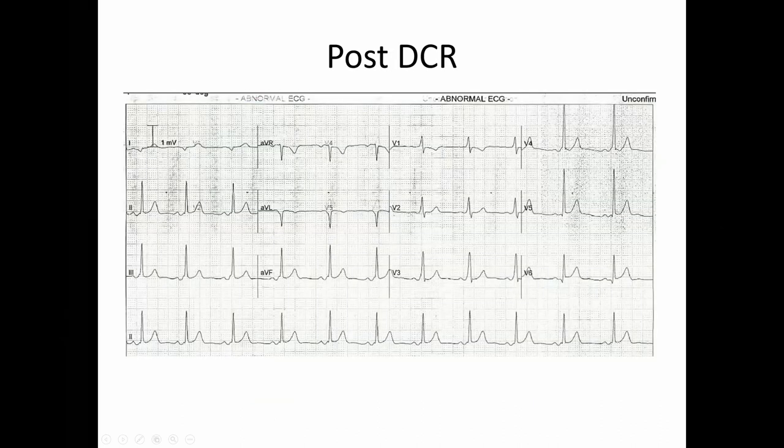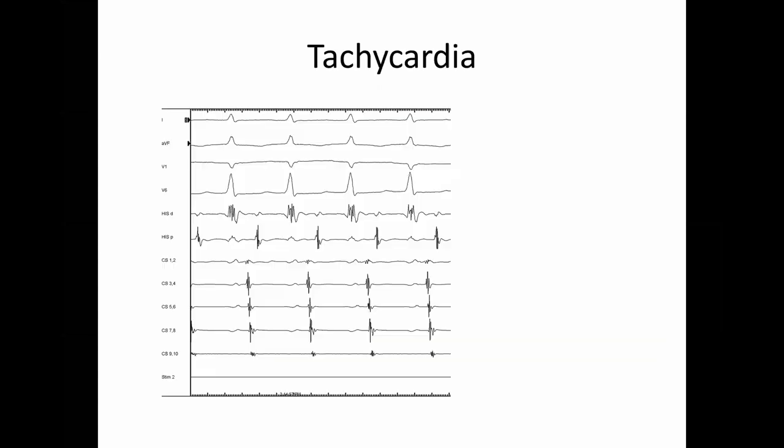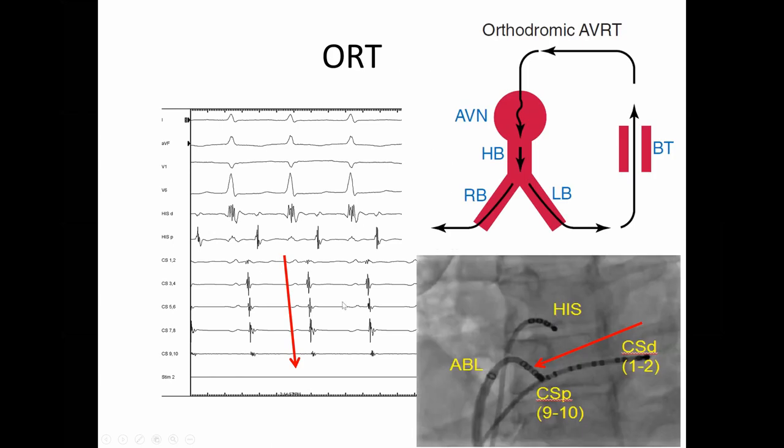So here's an example of AV reentrant tachycardia. Surface ECG, HIS leads, CS signals. You can see there's one-to-one conduction from the V to the A. The atrial activation sequence is eccentric. It's first in CS distal down to CS proximal. If we were to look at this schematically, the circuit's going over the AV node, probably over the left bundle, and then coming back through the left-sided accessory pathway. The first part of the atrium it encounters is the CS distal, which is why the activation is distal to prox.